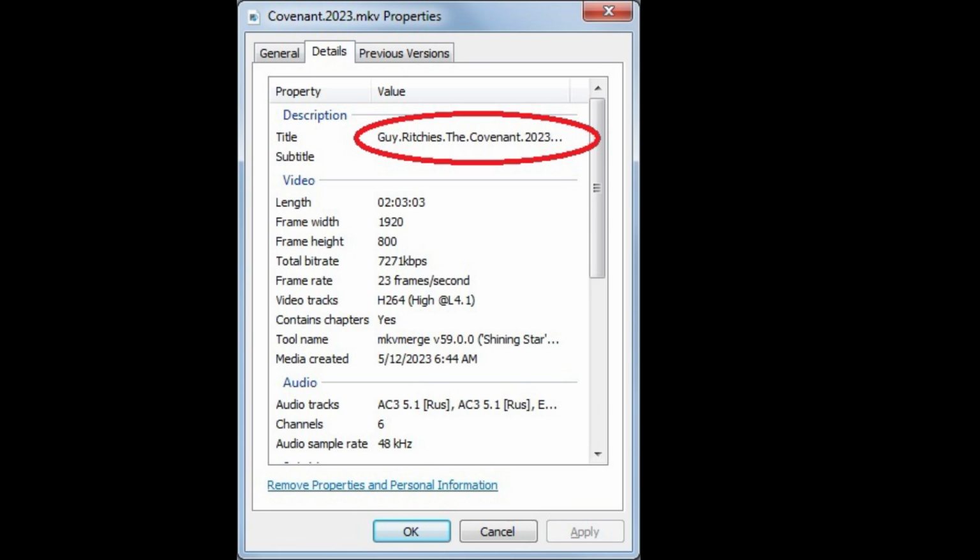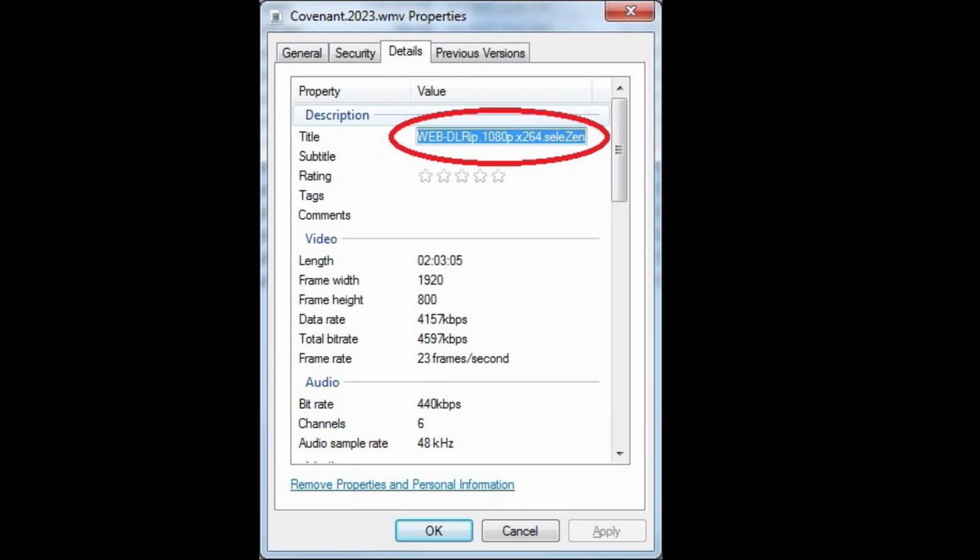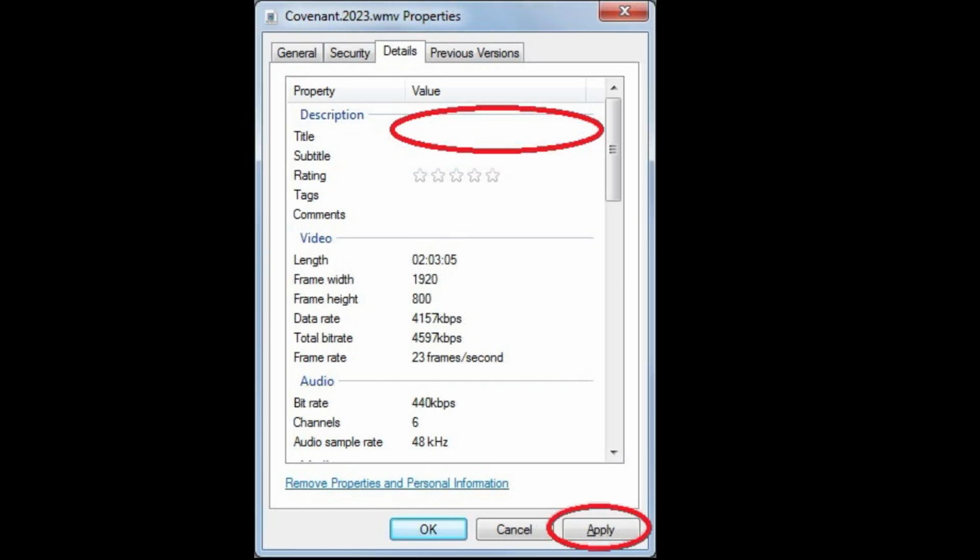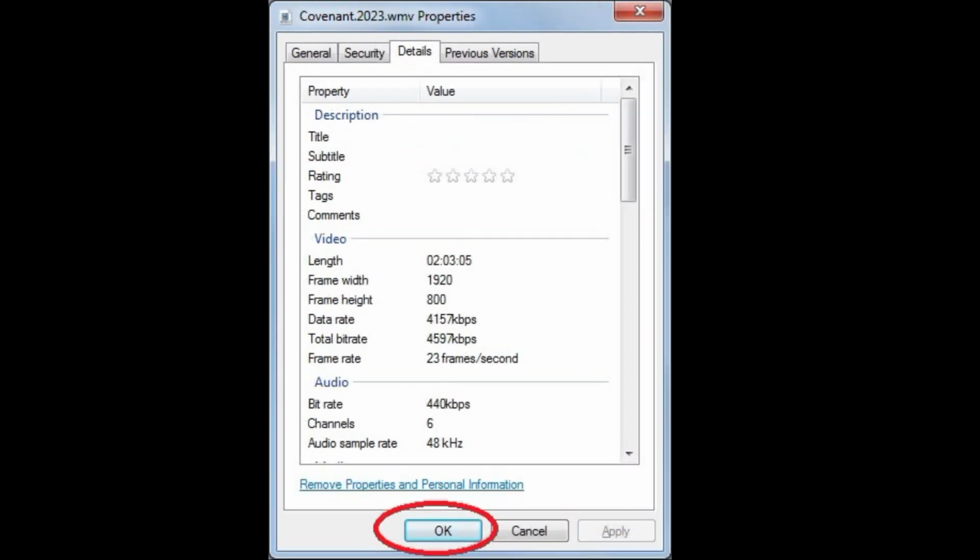And now that we selected it, we're simply going to delete that information. And once we've deleted it, as we see right here, we're going to click on apply. And next, we're going to click on OK to close the property window.